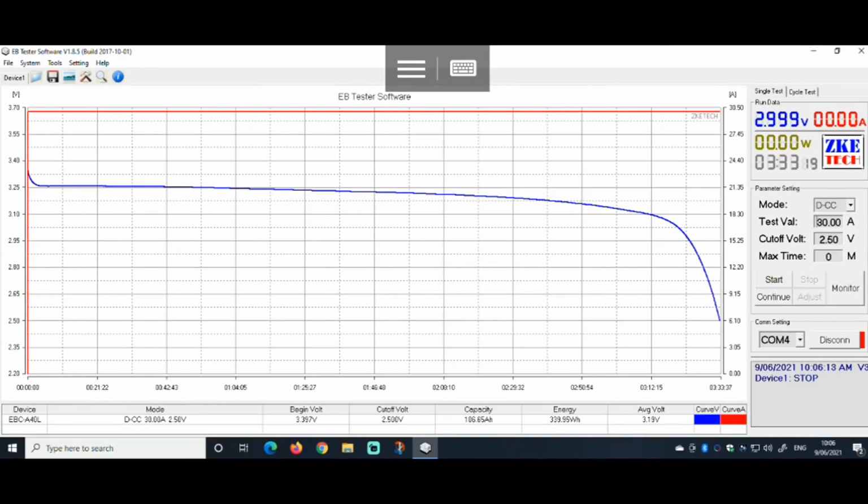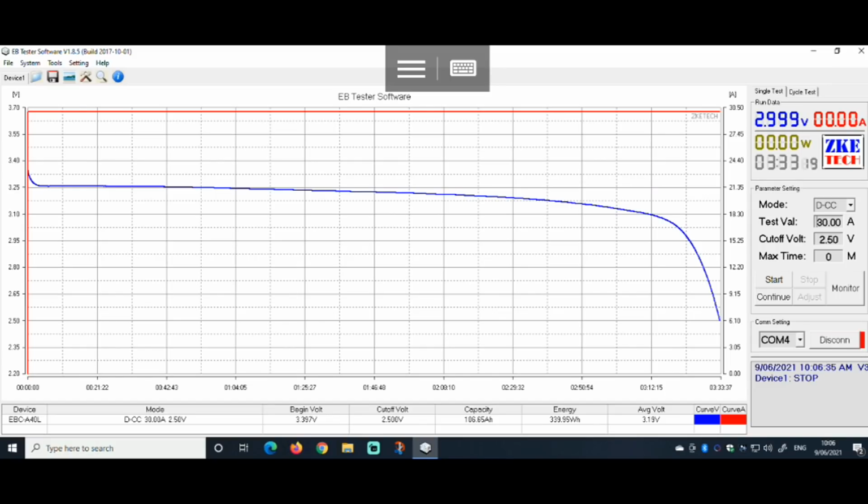Okay, let me do a quick screen recording here on my mobile. I'm just going to connect through my mobile phone to the computer at home. And here you can see the curve on the computer now. So 3.5 hours exactly, the battery has bounced back to 2.999 volts now, which is quite amazing from 2.5, right? So it's not really sitting on a low voltage anymore, but still the state of charge is fairly low.